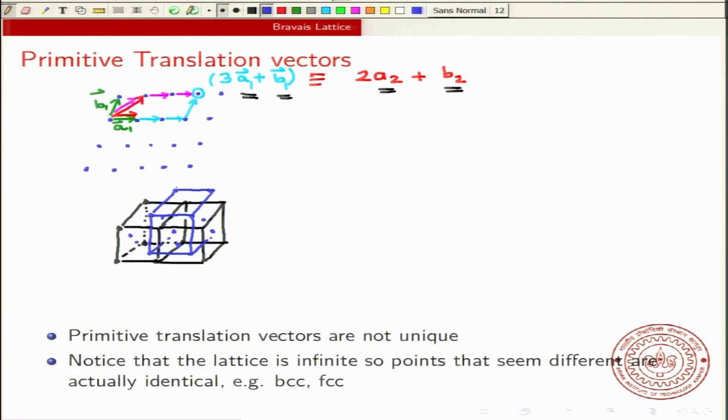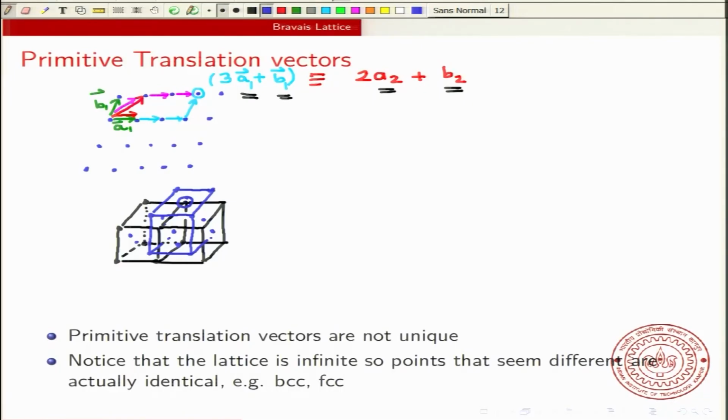You will take all these blue points from the cells, and it will appear that there are the corners. Okay. And now, the black points appear to be at the face centers. So, the black points which are originally the corners, that is most easily seen here. So, you can see that this point now appears like a face center point. Okay. So, the point is just by shifting the cube a little, a point that was at the corner of the cube now becomes a face center. Okay. What we are trying to say is that whichever point you sit on, you will see the same orientation, and you can convince yourself.